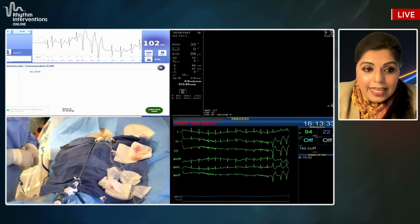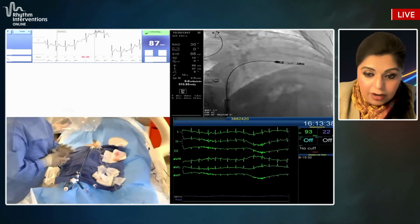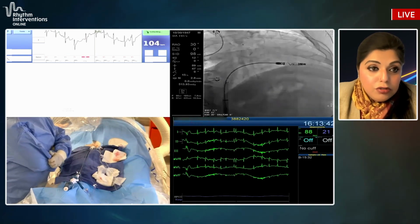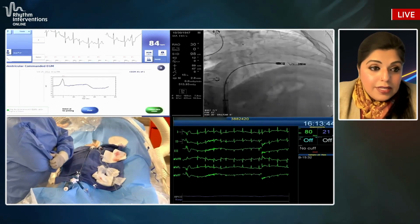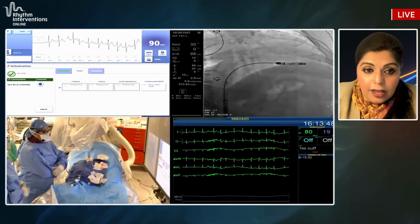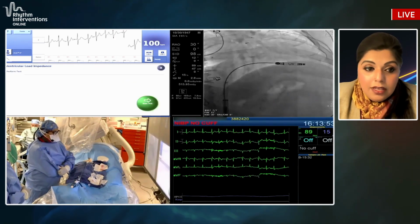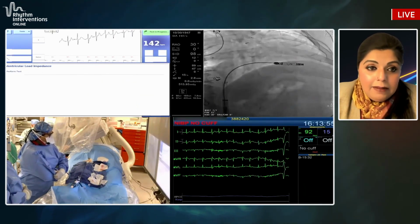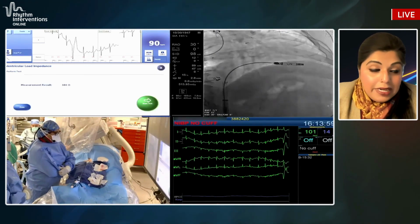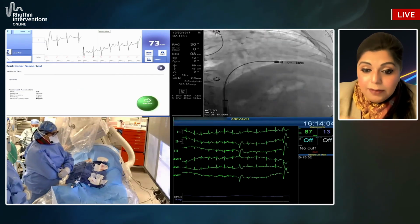The clinical team is actually getting initial numbers. You can actually map, you can sense, you can get R waves, you can collect a baseline impedance, a baseline threshold. You can even get a current of injury. So you can see I have a slight current of injury, which tells me I'm not pushing forward. I don't have any forward force. I don't like to have a lot of injury before I implant. I'll get my R waves. I'll get my baseline impedance. So at least I'm starting at 380. So I'll keep an eye on it as I deploy the helix.